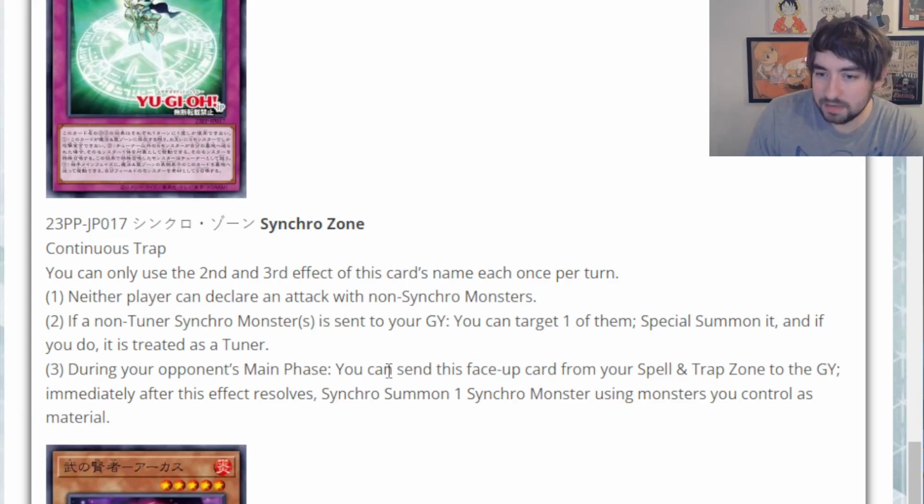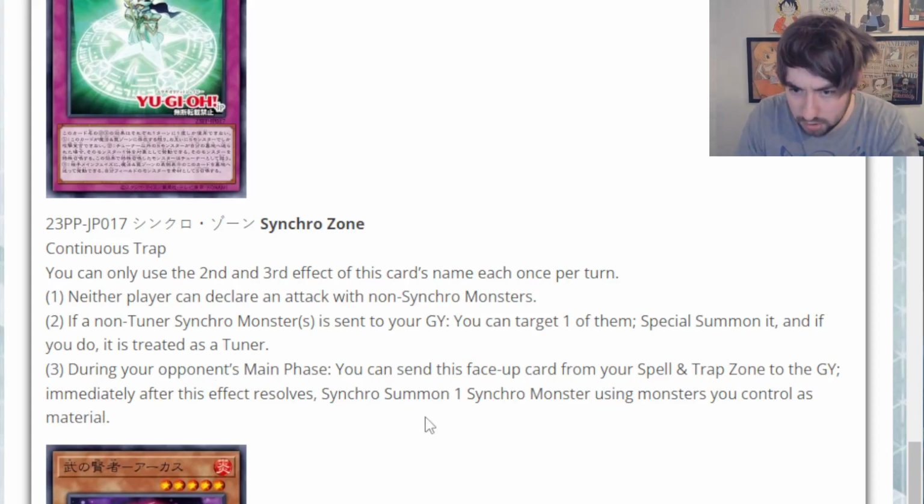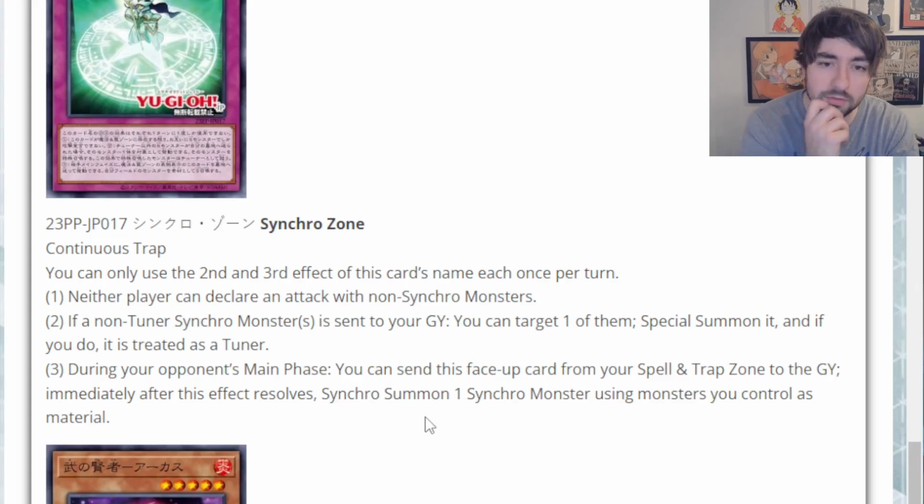And then during your opponent's main phase, you can send this face-up card from your spell trap zone to the graveyard to pretty much just synchro summon a synchro monster using monsters you control. Yeah, so just do an immediate synchro summon. This card's got some legs. It's got synchro in the name, so I think it might be searchable by certain things. Don't quote me on that, though.